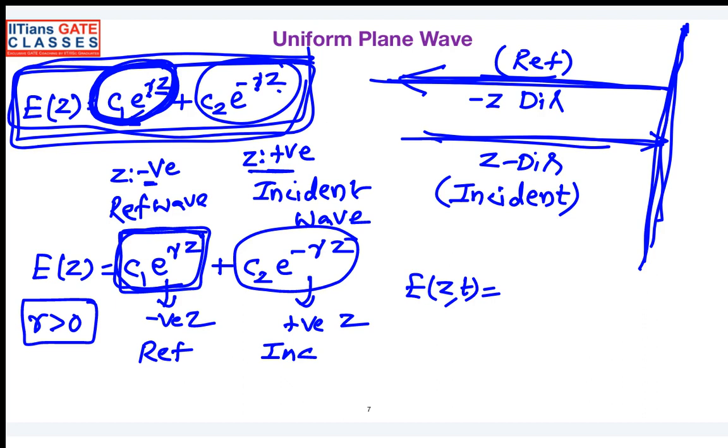Okay, fine. So if you are assuming that there are no reflections in the medium, that means there are no obstacles in the medium, how to write this equation then? The first part can be ignored, right? As long as there are no reflections, I can ignore the first part. So the electric field intensity is purely the second part. So what I was doing, assume there are no reflections.